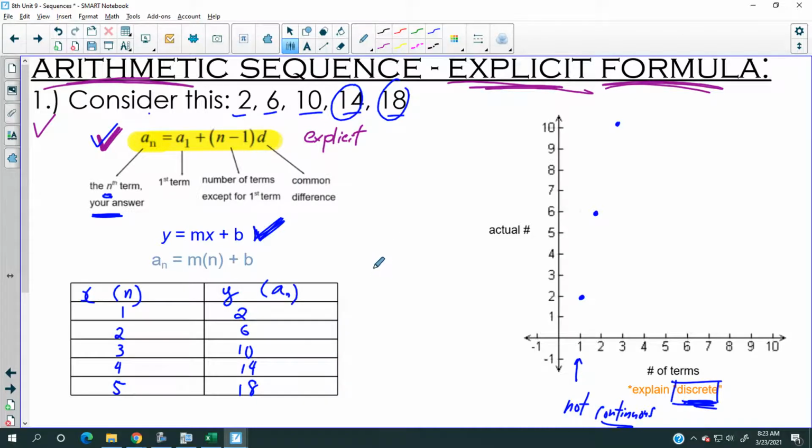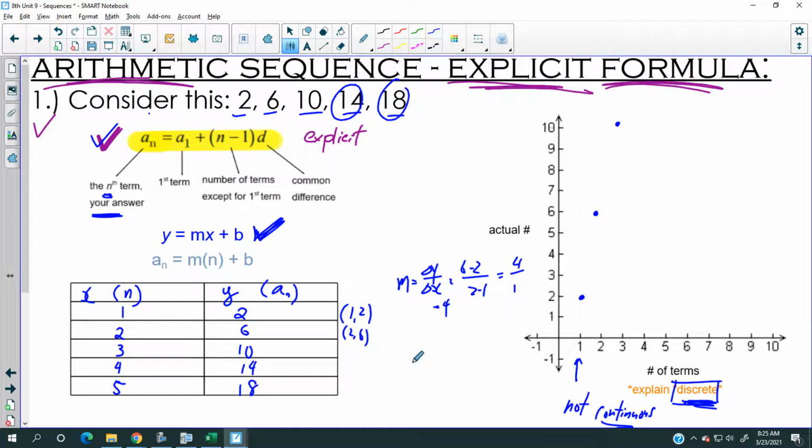Now, remember how we used to find the equation of the line with slope-intercept form? So this is like 1 comma 2, 2 comma 6. I need to find the slope first, so this should be a review. Slope is delta y over delta x, so 6 minus 2 over 2 minus 1. 6 minus 2 is 4, 2 minus 1 is 1, so the slope is 4.